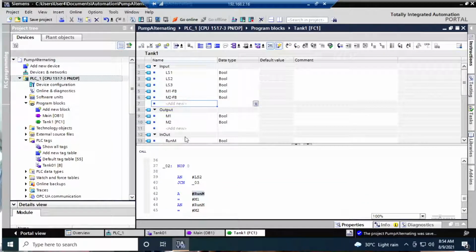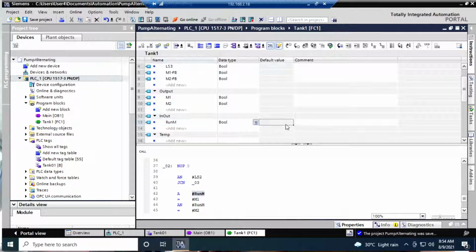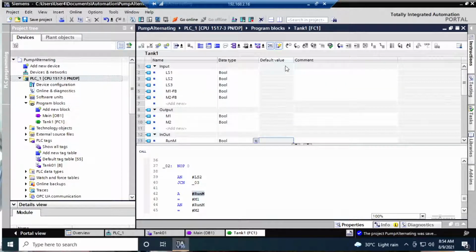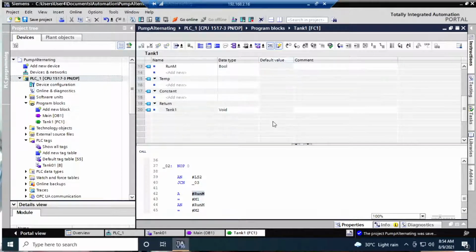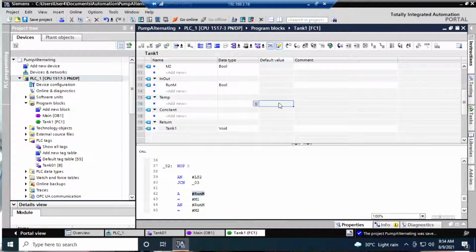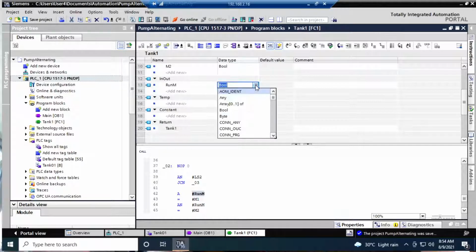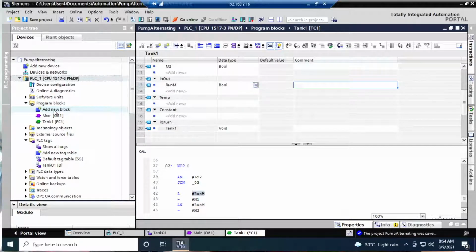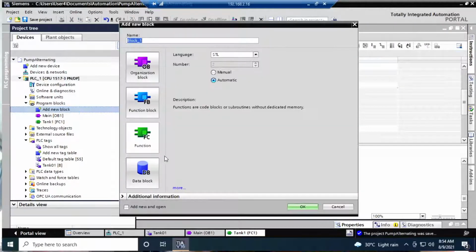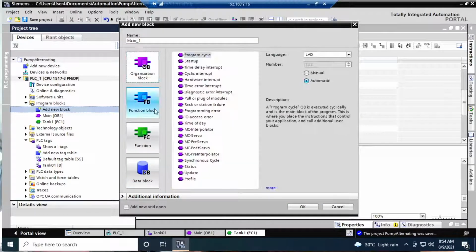Run M equal to 0. Actually, you cannot put a default variable value here. So you have to create a restart block, an organization block.